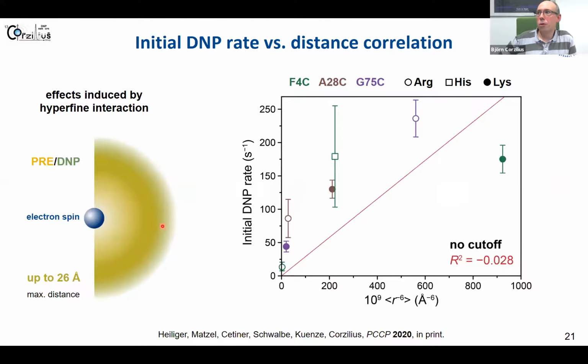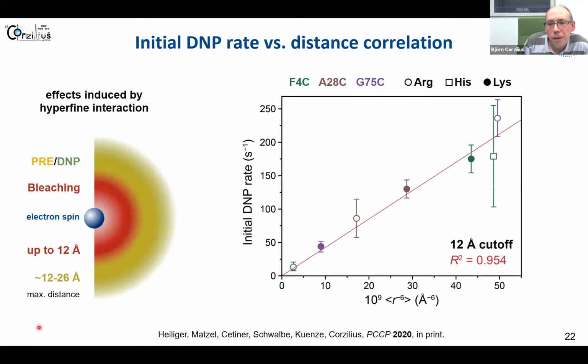All right, so this is my conclusion slide. In the beginning, this is the first correlation I showed you, where we assume that there is no bleaching, and of course this doesn't make any sense, because we would have to look at this picture here. So we have to introduce our bleaching, and then everything falls in line, and we can extract our correlation here.